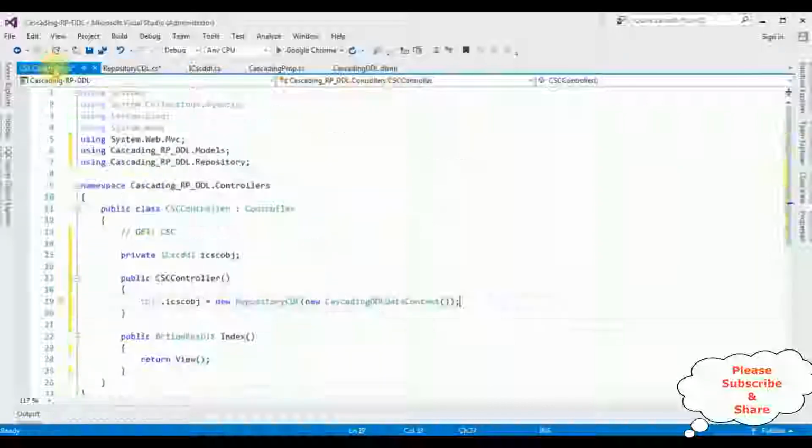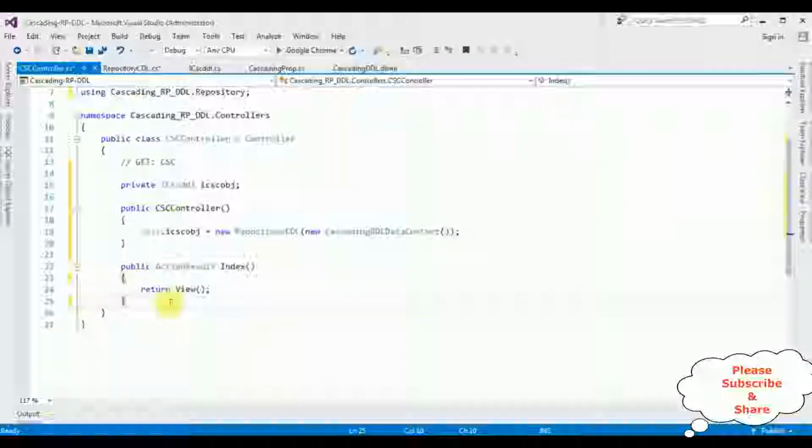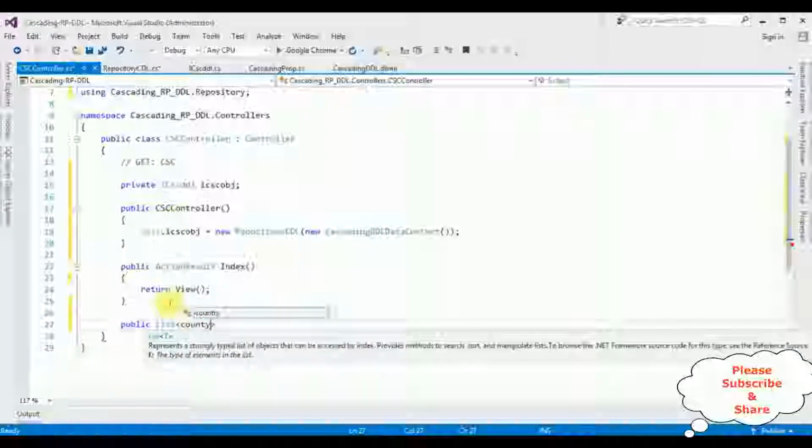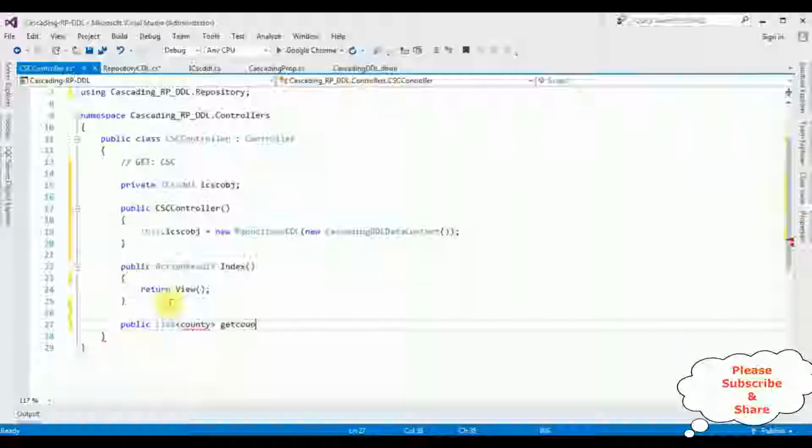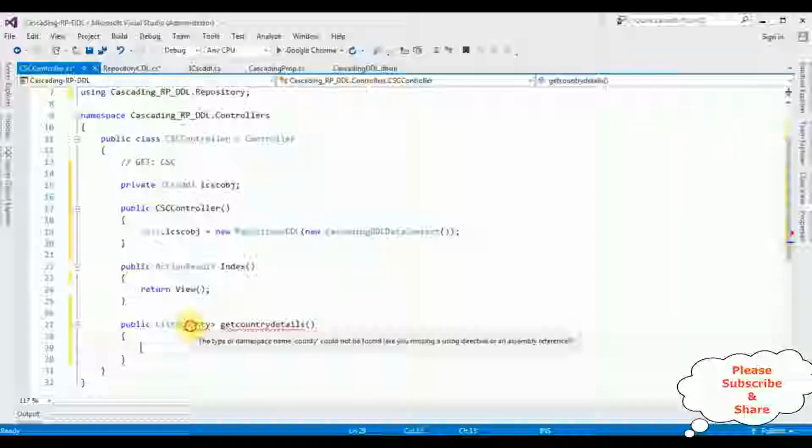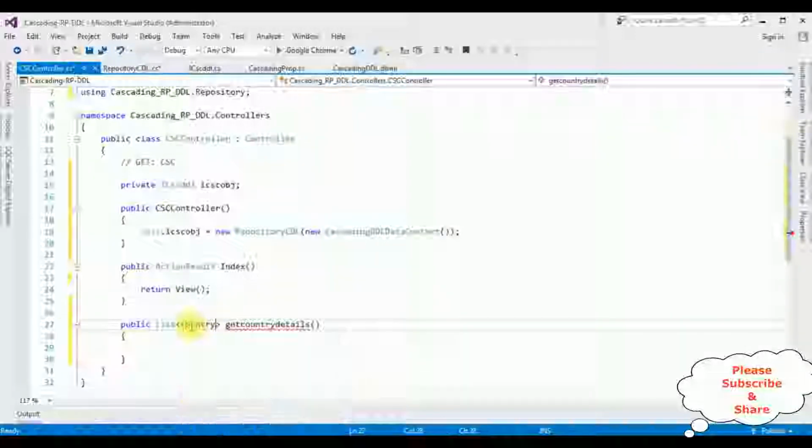Switch to the controller. Now in this controller, I'm creating a new method with a List class. Public List, the table name is Country, GetCountryDetails is the method name. The country table, Country.